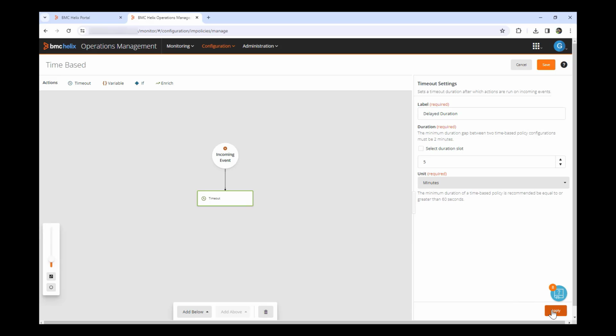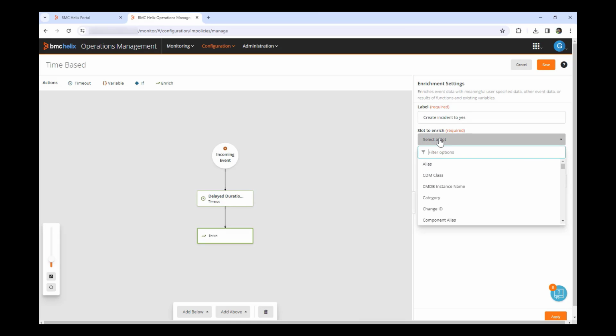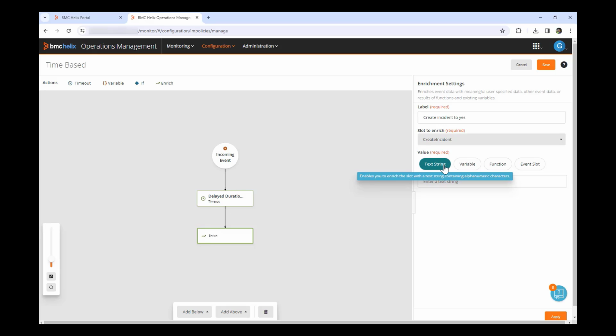Next step will be add below, and we'll select enrich in order to change our flag to yes after 5 minutes. So in settings, we will put in label create incident to yes. In slot to enrich, we will type our custom slot, create incident.